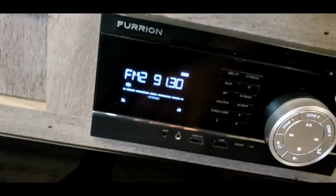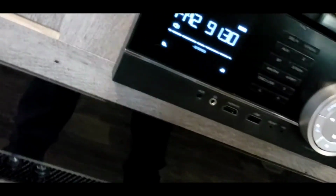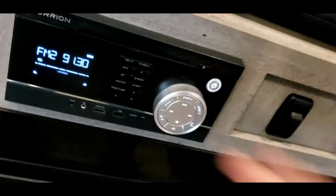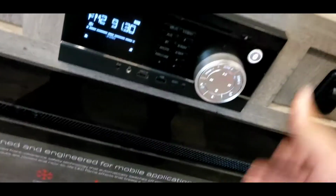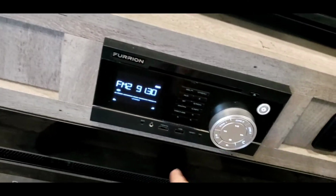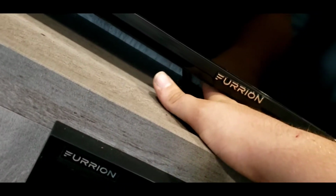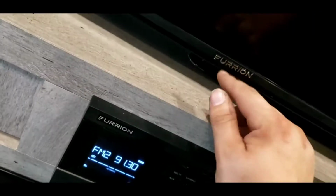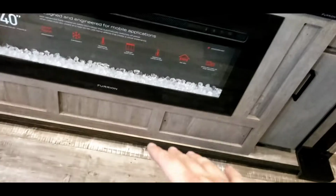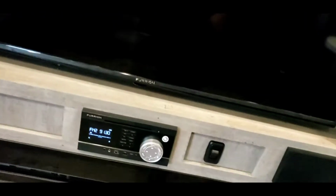USB port, HDMI in will be unused. In the back of this radio, there'll be an HDMI cable if you wanted to. Now, I could be wrong. Us techs would never really go too deep into customizing radios for people. But usually this is a pass-through, so it just passes through the radio. So what you could do is, if you wanted to pull the radio out, snake something in through here, like a game console, like an HDMI cord, plug it to the back of the radio, plug it into the TV. Then I believe if you had a console that you didn't want to always take with you, or a DVD player, Blu-ray, whatever, you can set it on the ground, plug it in through here, pass this through the radio, into the TV. That way you don't have to pull the TV out and plug it directly into the TV every time you need to do something like that.